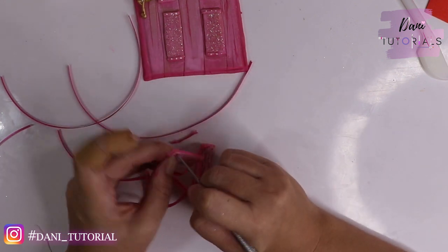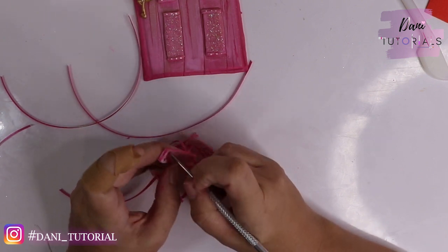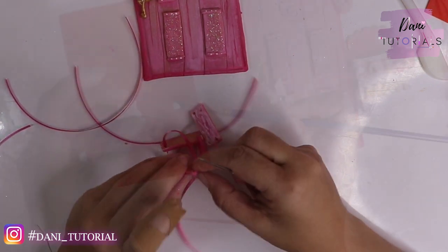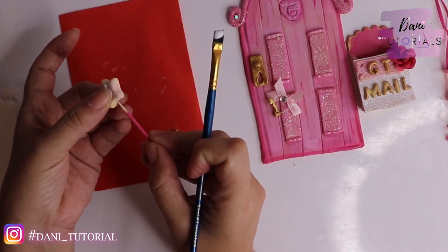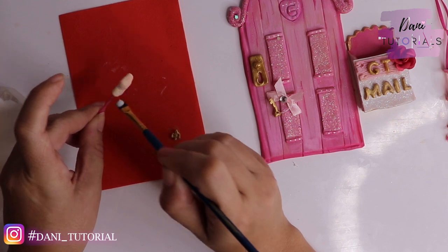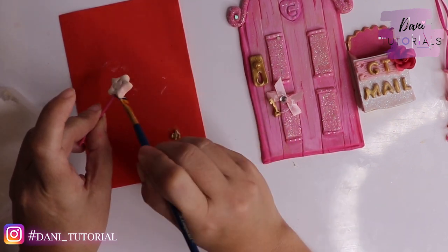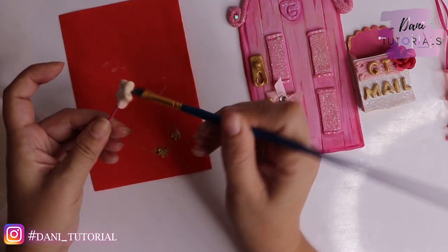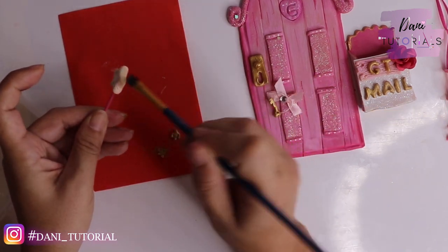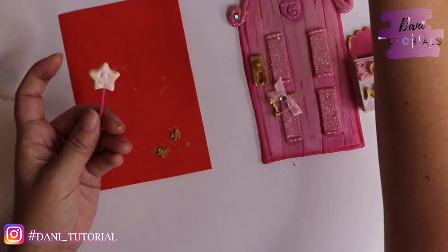What I like about Sculpey too is that once it's baked, it's very hard to break. If that was a normal clay, I would be worried about sticking something there without cracking everything. I made a little star and I'm putting glue on it, and the base of the wand is just a toothpick painted in pink. I'm just going to go with the glue all around, and guess what? More glitter.